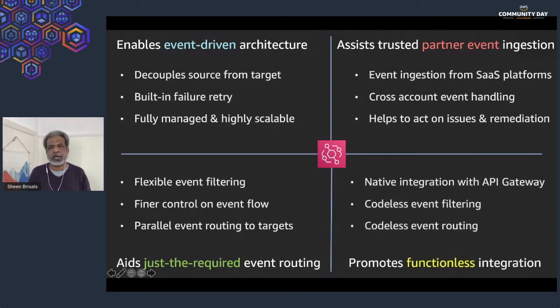And then, of course, as a partner event ingestion, it also enables the functionless integration. What I mean here is that it can remove the unnecessary logic being hidden inside a Lambda function or a different service. So we can eliminate all those as part of the rule settings within EventBridge. And keep note of the event-driven concept I mentioned, because this is another important aspect of what gives us the momentum with serverless.